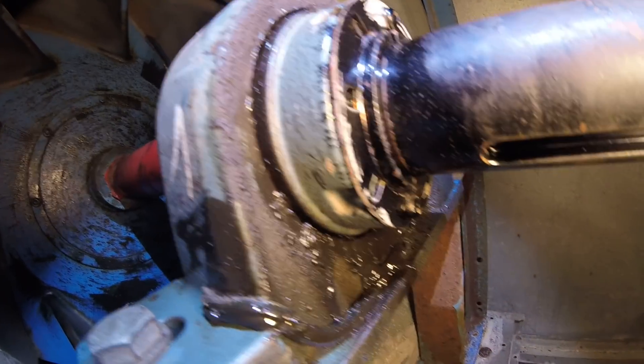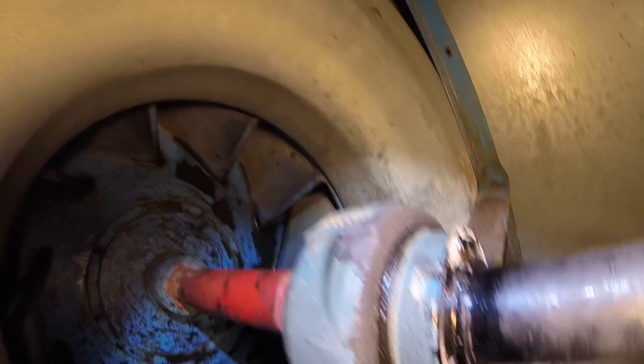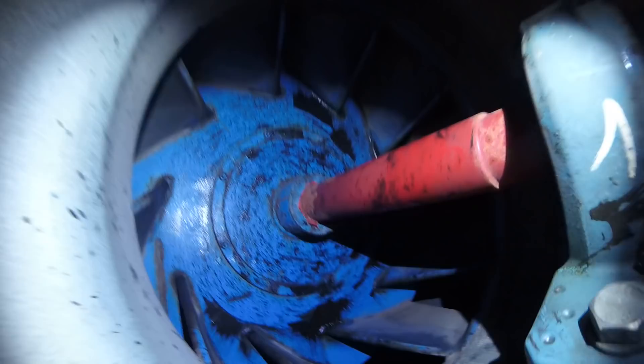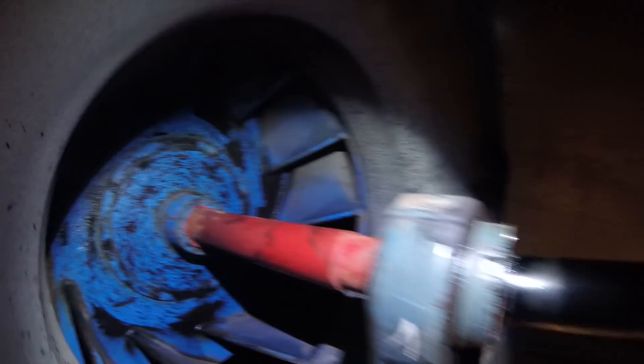If you look on the wall, there's oil splattered everywhere on this thing — you can see all the oil on here, also on the inside. I don't know if it was over-oiled or it just shifted and splattered oil everywhere, but there's oil everywhere in here. I think this is the bad one. I don't know if it's normal wear and tear or what caused it to lock up like this — maybe the inside is scrubbing, but it doesn't seem to be scrubbing. I'm going to replace both of them.